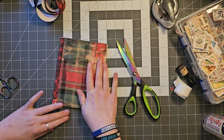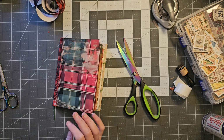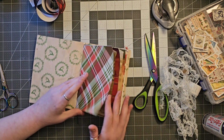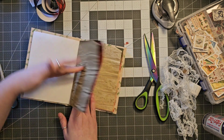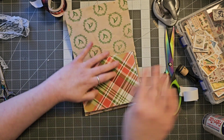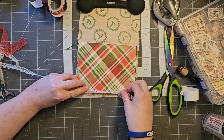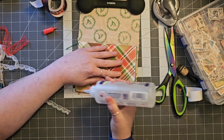Okay, so now we're going to decorate her up. What are we going to put on her? I think it needs some lacy lace on the inside. I used just some papers that I had laying around to put in here. I coffee dyed every other one, so I think what we're going to do is grab my white and put white on all of the gingham pages. What about that? How does that sound? Yeah, I think that sounds good. Let's try that out.